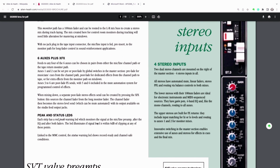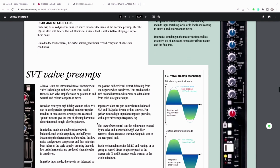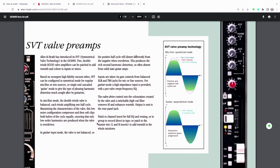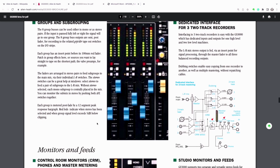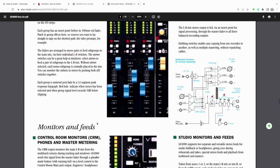I think when it was new, it was like $12,000, but $12,000 in 1995 money is a little bit more than that in today's money. So, I don't know, maybe it was 20. You can look up what $12,000 was worth in 1995 in today's money, but 12 grand back then wasn't that much money for the console.